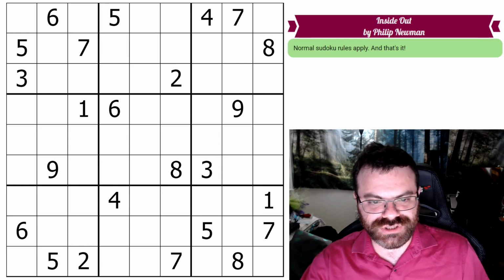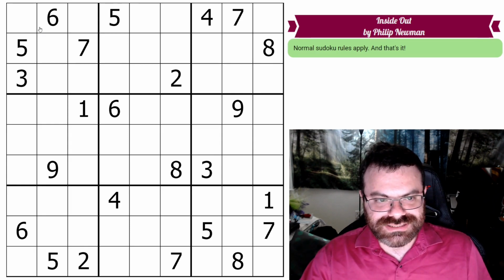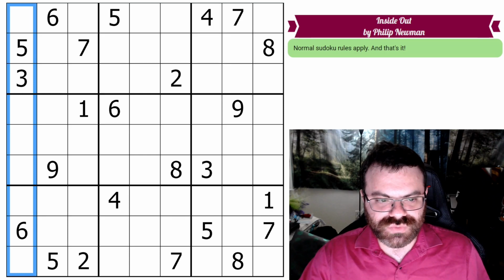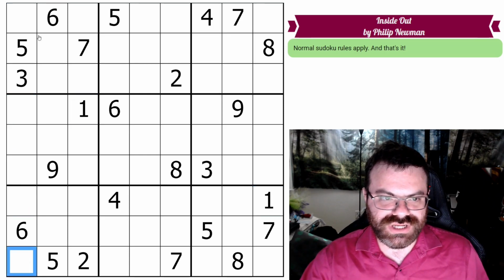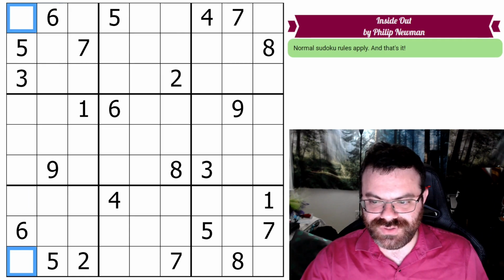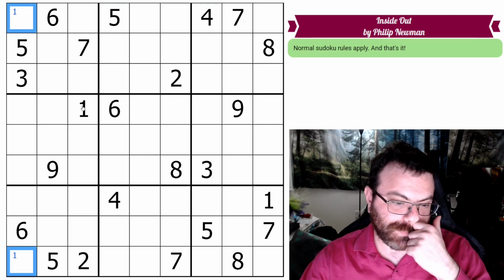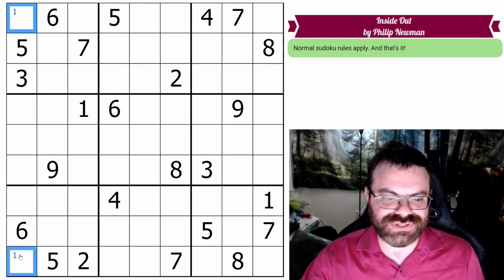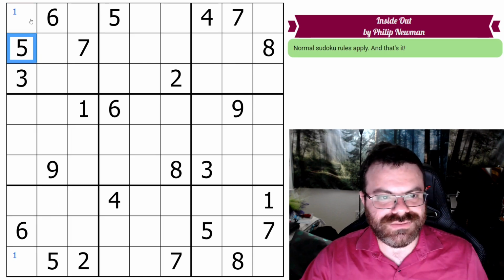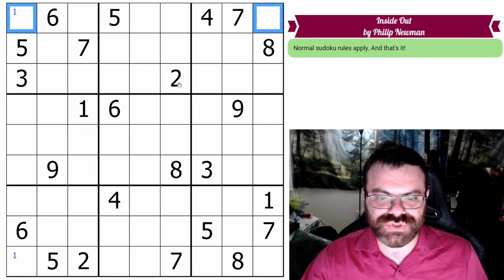So what we're going to observe is that in this column, where does 1 go? Well, the 1 here sees these 3, and this one sees this one. So 1 is limited to 2 places in this column. And we're just going to represent that. You know what? We're not even going to use colors. We're just going to represent that with corner marked 1s. And so normally I use corner marks for boxes, but in this case I'm going to use it for the column.